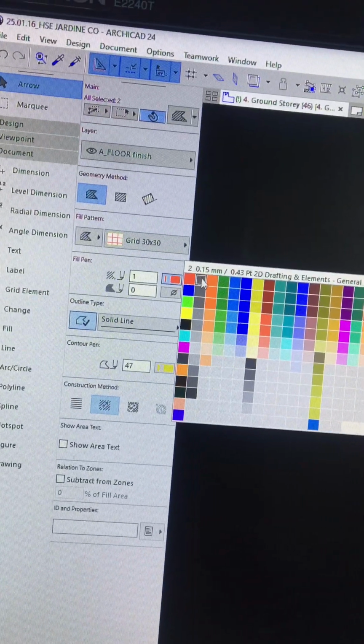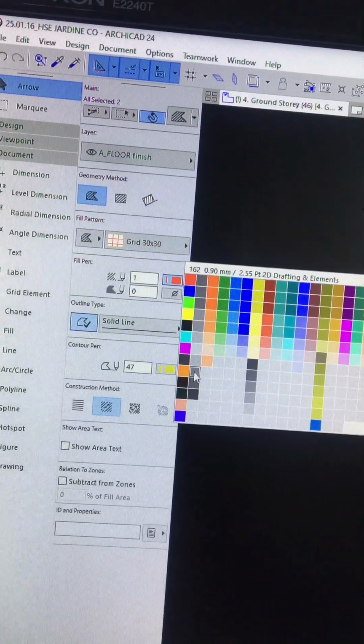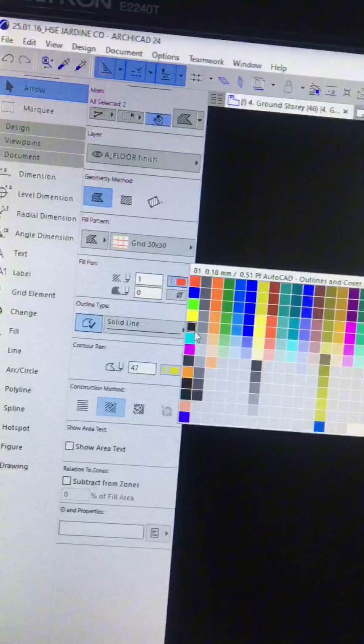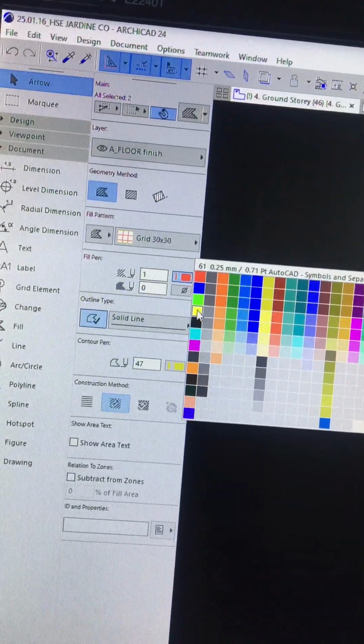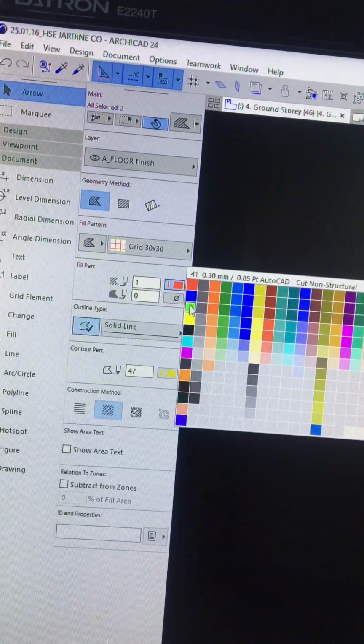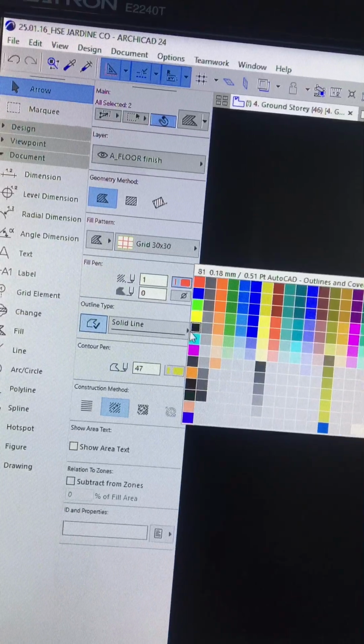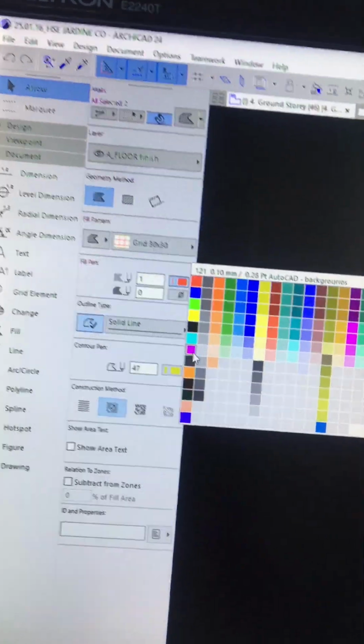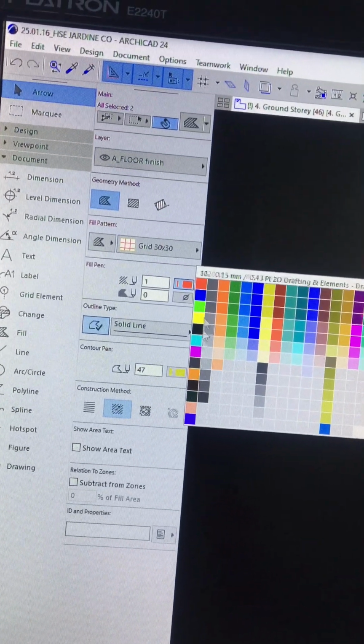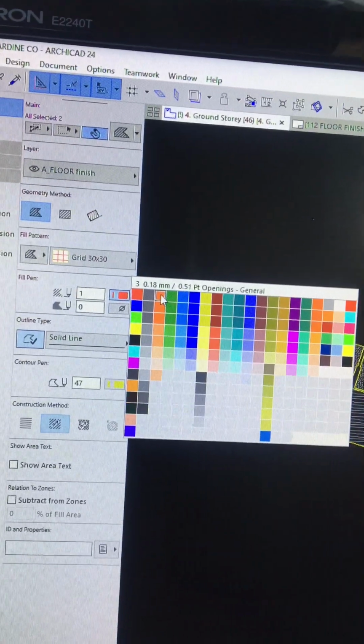And then these are also like drawing pens really, but they're all grey, so I prefer to revert back to these because I know the old AutoCAD, this is 0.25, this is 0.35, 0.4, so you know the colors already if you're drawing in. So this is like the stock standard. Okay, then we go through to opening.